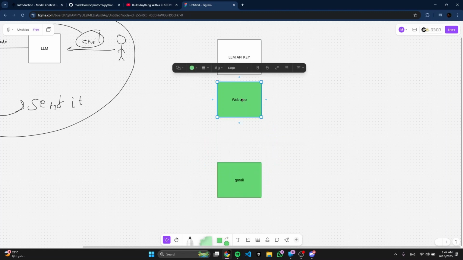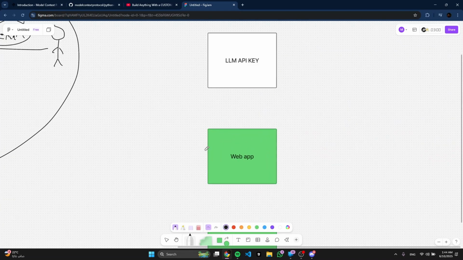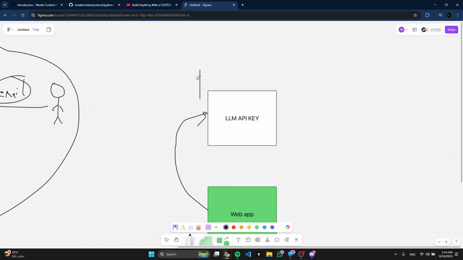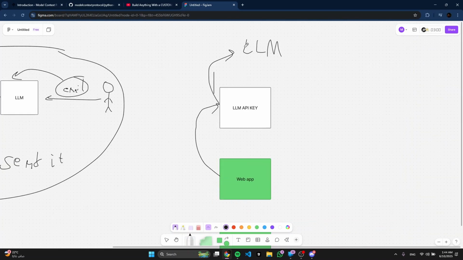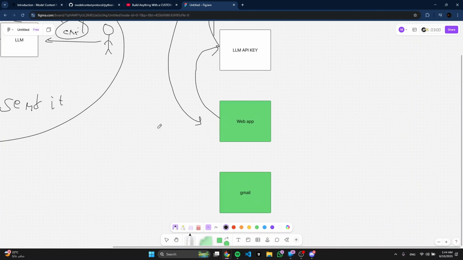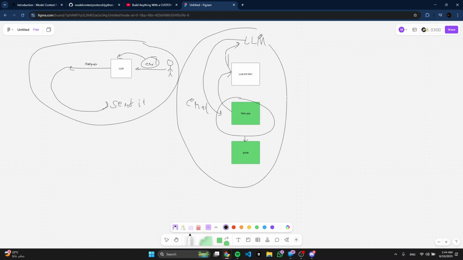So your web app now simply has this function called maybe send an email, and it will go with the API key to the large language model, and the LLM will respond with a specific email as well, and then your function will send the email. So this is the modern way.